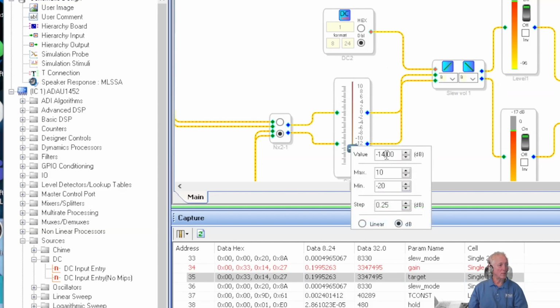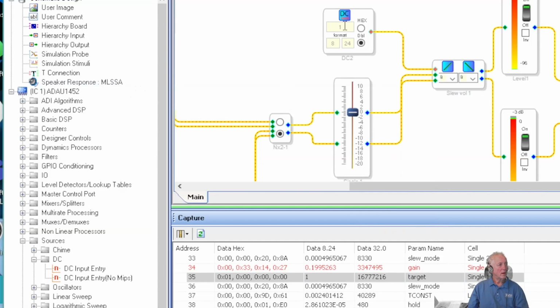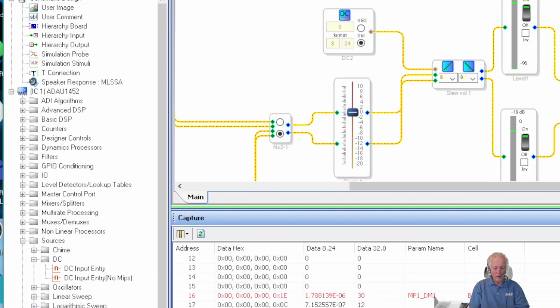Hold on, let me put this back to 0 dB here so we can see plus, minus 3 on the meter there. If I change this to a 0, boom, it goes away because that's a mute. It muted it. I'm just going to go to the DC cell and put in the gain factor. So if I want to drop it by 6 dB, that's roughly half, it's 0.5. So I'm going to go 0.5 and boom, minus 9. You see, so we entered the gain factor.